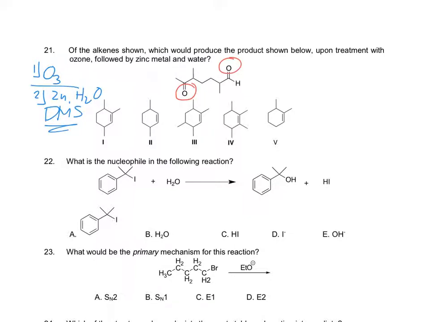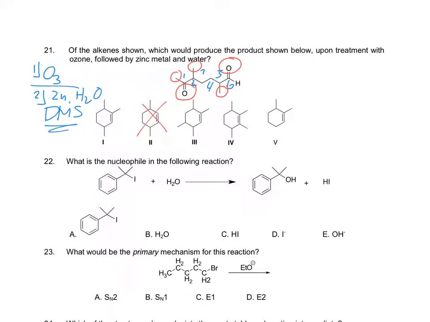And so how do I do that? Well, I'm just going to number from those carbonyl carbons. So 1, 2, 3, 4, 5, 6. So I'm looking for a 6-membered ring, which I have. I'm looking for a 6-membered ring with a methyl group on carbon 1, on carbon 2, and on carbon 5. So let's look at that.